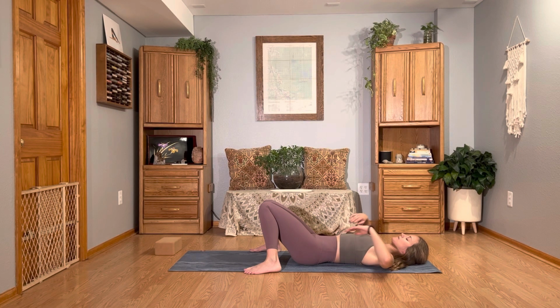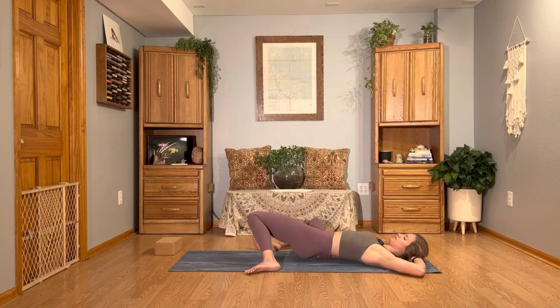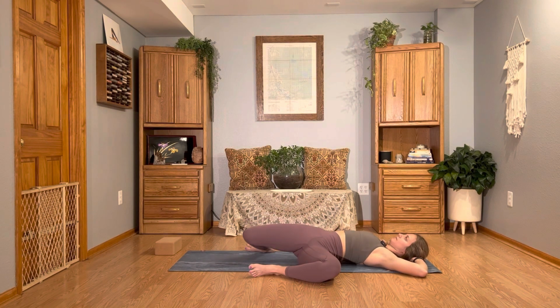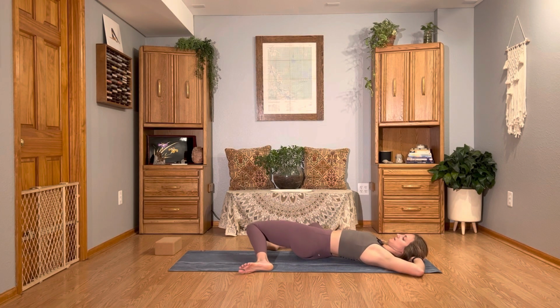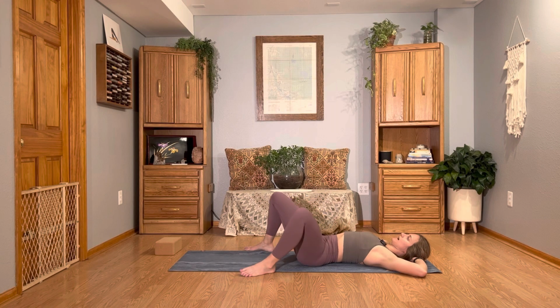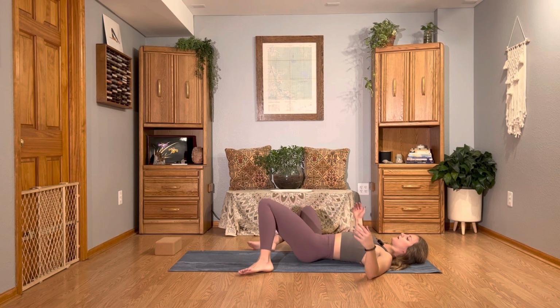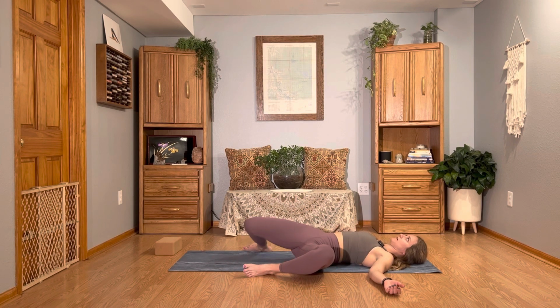Go ahead and take your hands behind your head, elbows wide. Pulling your knees apart so they point up towards the ceiling, and drop them gently over towards the right and the left. Windshield wipering your knees side to side. If this doesn't feel good for your back to have your hands behind your head, you can take them back to your belly or even out wide. Just gently waking up the hips with the windshield wipers side to side.